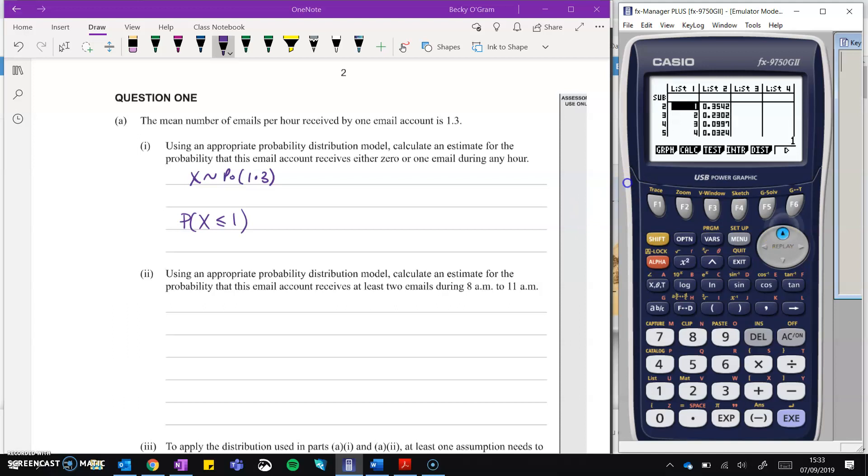So I'm actually looking for a cumulative one, so I'm going to do the same thing. Distributions, Poisson, cumulative, but this time I'm going to save the results into list 3. So now I can look up anything that I want to back in my table, and not have to keep entering them. Okay, so I want the probability that X is less than or equal to 1. So that cumulative probabilities I saved in list 3, so we're over in the list 3 option, and we want less than or equal to 1. So that equals 0.6268, and you should go to four decimal places when you're doing probabilities.